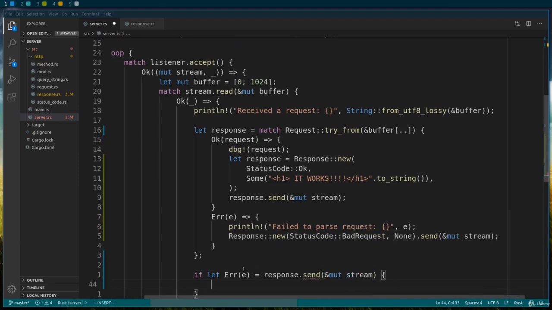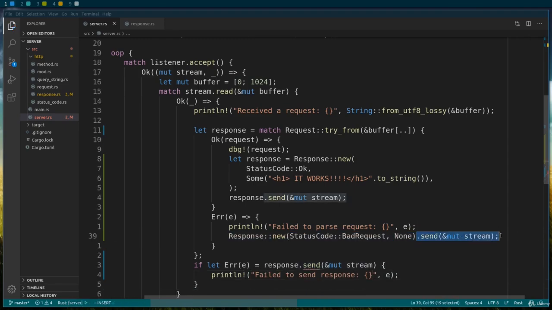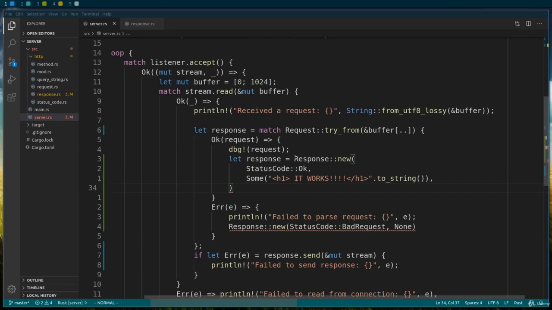So when we fail, we want to println "Failed to send response" with the error message that we got. And in here, instead of sending the response, we just have to return it. Same for this case up here, and we remove the variable.